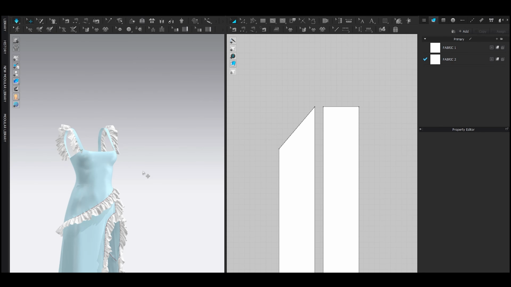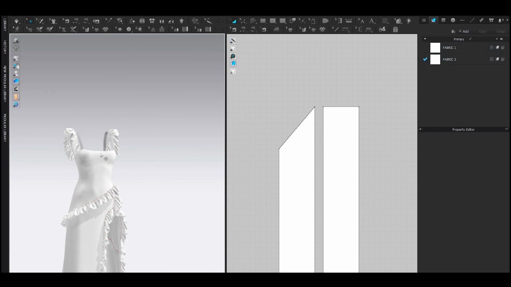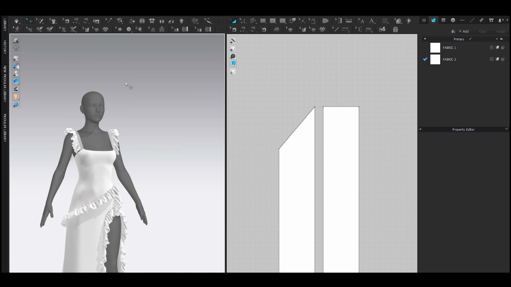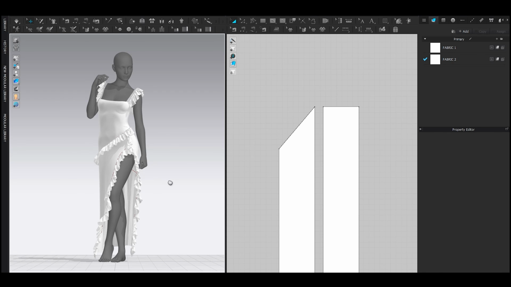And simulate everything and wait just a bit. Look at that. Isn't that looks amazing? Yeah, ruffles always looks amazing. I'm gonna select everything and I'm gonna assign a pose. You can prefer any pose you want, but I will pose this character to something I like that goes with this slit cut design, which is, yeah. All right. I think this pose is the best pose for this kind of dress, and it looks amazing.